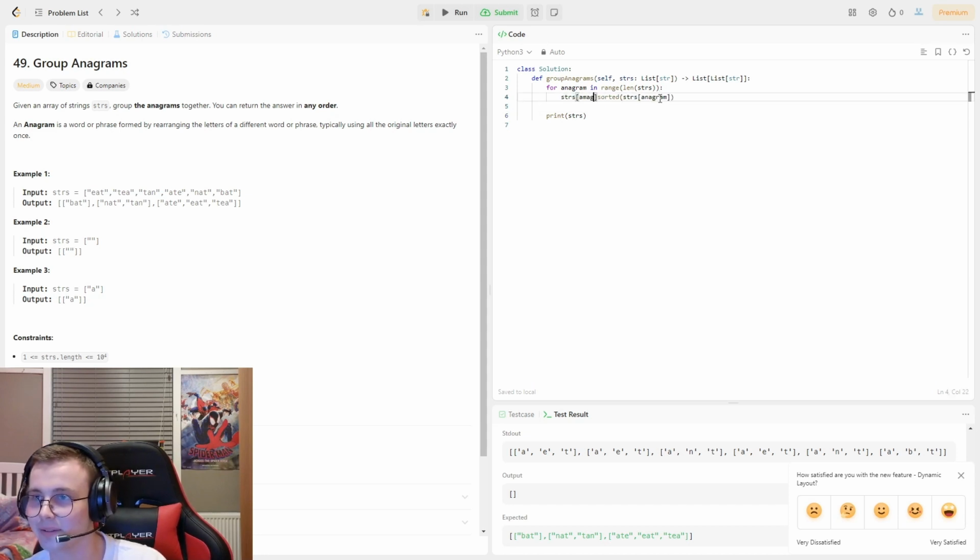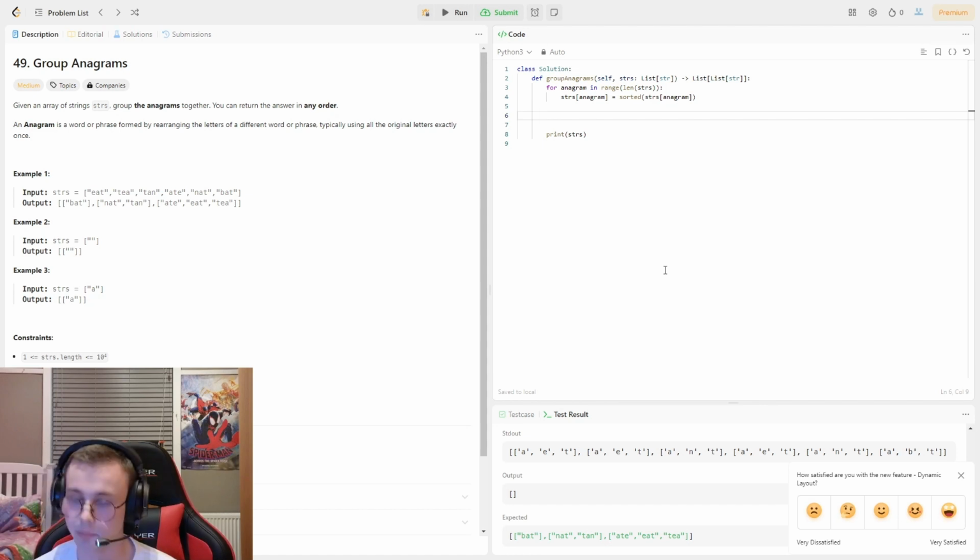That's exactly why. Okay, so I can just continue. So that there is what I was looking for. I wanted each of them to be sorted. It looks like it's an array of characters, but that can be fixed.